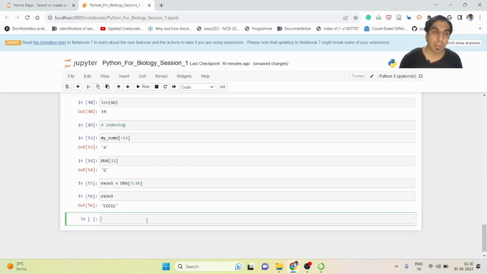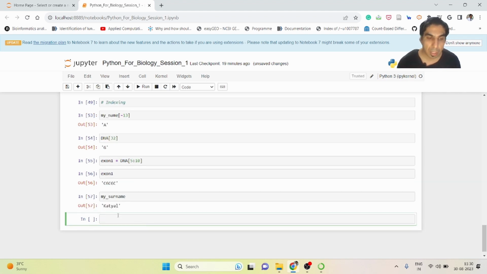You will get a good idea by using the name example. For example, I am talking about my surname. First I will show what my surname is. So the surname is Katyal. If you want to find, for example, from 1st to 5th, what does it mean?